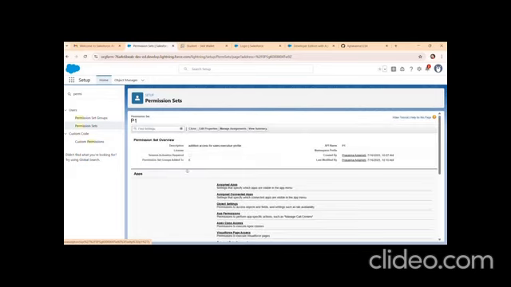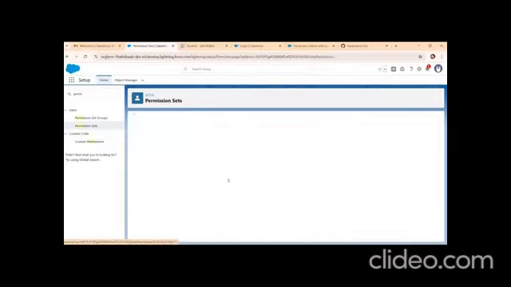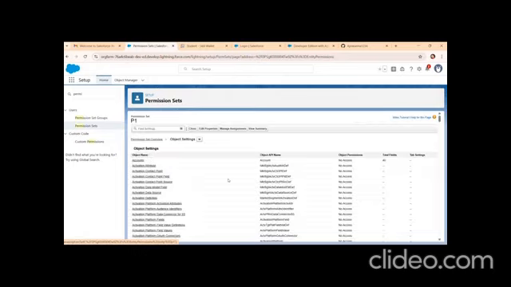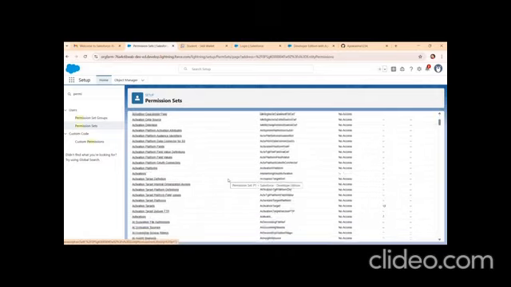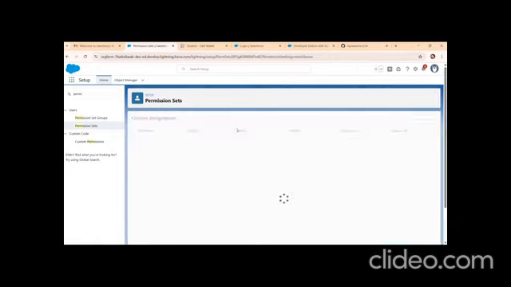You have to see the creation, then go to the object settings. Please wait a minute. Yes, you have to see. Then click on manage assignments.